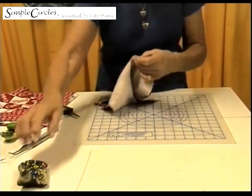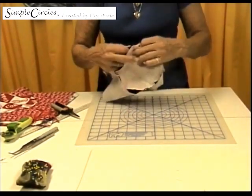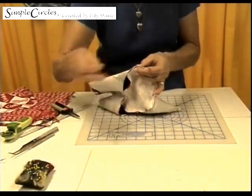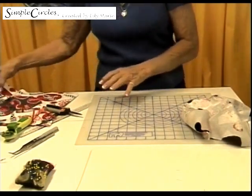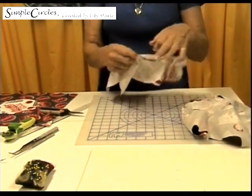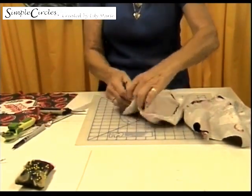When we take this to the sewing machine, we are going to lay the hole fabric to the bed of the machine, and the circle is going to be up. Now I'm going to bring in another block to show you how I sewed. Alright, here's my other block. I've got the hole fabric to the bed of the machine, and I'm using my 6-inch tweezers.